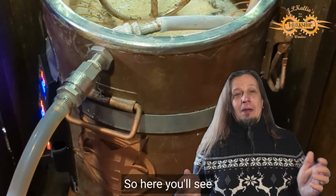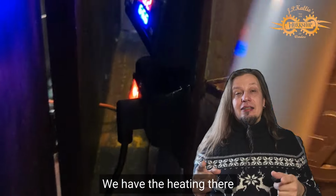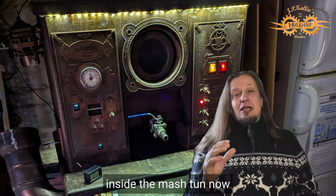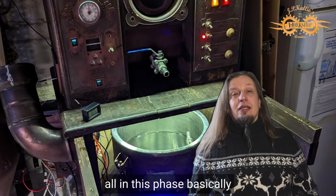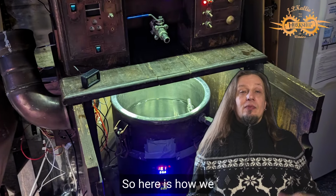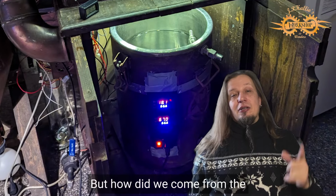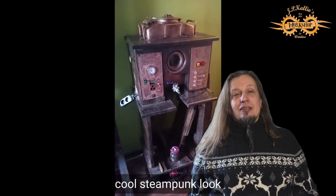So here you see we are brewing, we have the controllers, we have the heating there, and you can adjust the temperature really nicely inside the Mash Tun now. You don't need the boiler at all in this phase, basically. So here is how we are at the moment. Controls there. But how did we come from the design to this cool steampunk look?